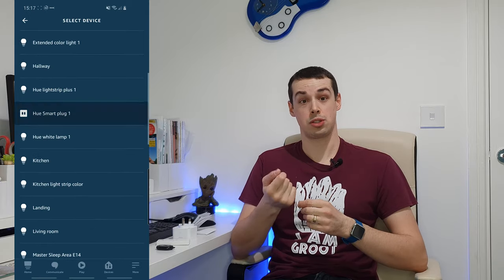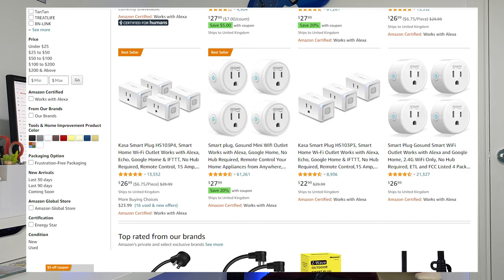So, is the Philips Hue ecosystem the only way of doing this? No. Firstly, if you were lucky enough to buy an Echo button before they got discontinued, these can actually be used to kick off Alexa routines, and Alexa routines can be used to turn smart plugs on and off — I've tested it, it does work. In other words, a smart button which is Alexa-compatible could be used to control any Alexa-compatible smart plug, including the Kasa and Gosund smart plugs which are under $10 each — so that would be quite a cheap option. But the big downside is that the Echo buttons no longer exist — they got discontinued. And there are very few Alexa-compatible smart buttons available which just work out of the box with an Echo — most need extra hubs or extra hardware, which is expensive.